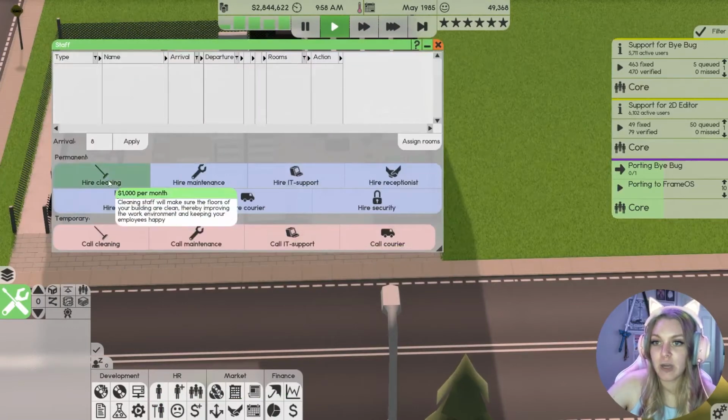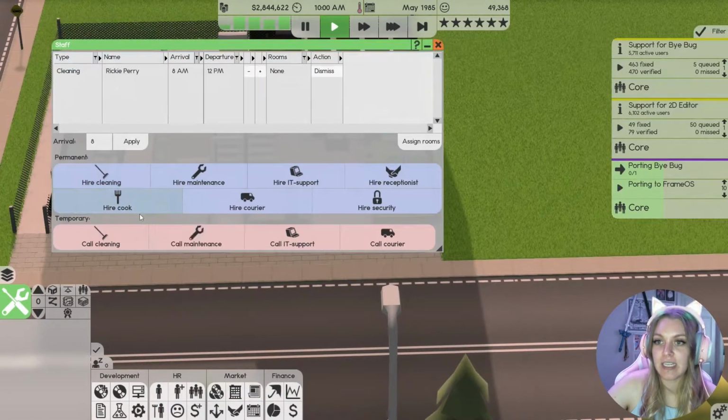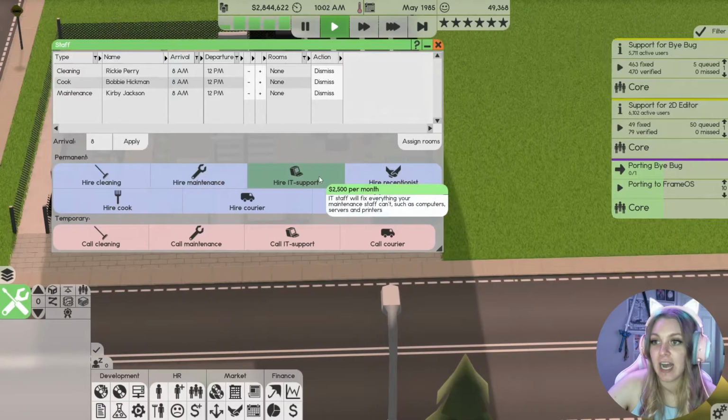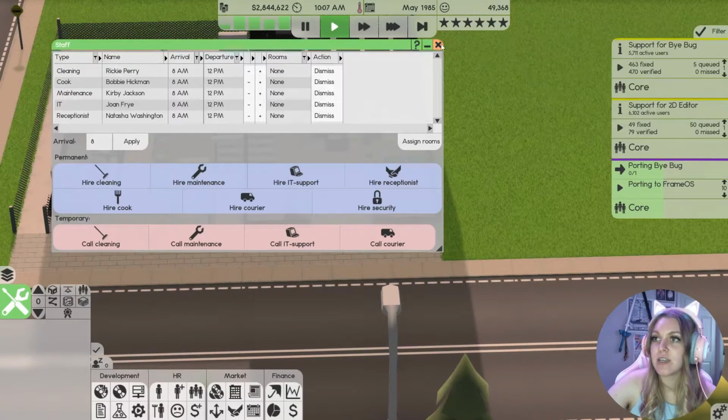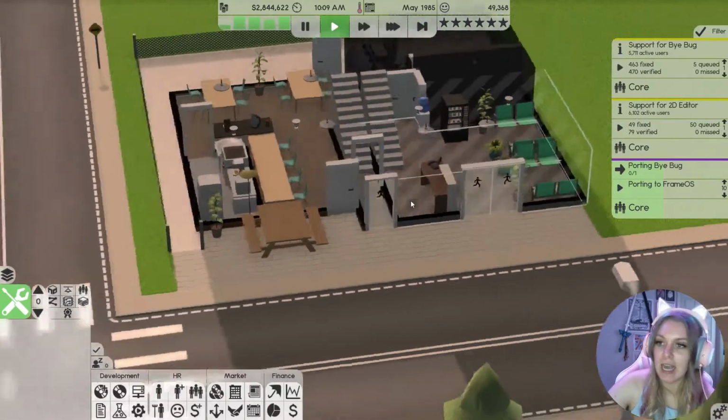But before we get too ahead of ourselves, we need to hire cleaning, hire a cook, hire maintenance, hire IT. I think that should be good. Oh, and hire a receptionist. So all of those people are going to come in at 8 a.m.